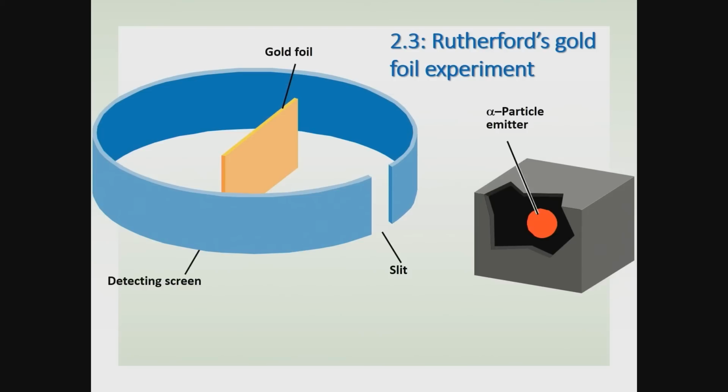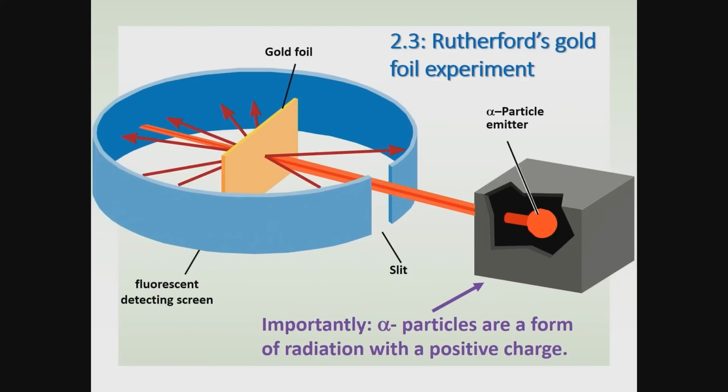And also he had there in that box a radioactive substance. It was radium, and the radium is releasing alpha particles. Let me remind you what the alpha particles are. The alpha particles are again just two neutrons stuck to two protons without any electrons. They are helium nuclei. So they're relatively small particles compared to the size of the gold atom, and they're traveling pretty quickly with a lot of momentum. So what happened was this. The alpha particle emitter, the radium, released alpha particles, and the alpha particles are streaming toward the gold foil, and you can see that in the picture.